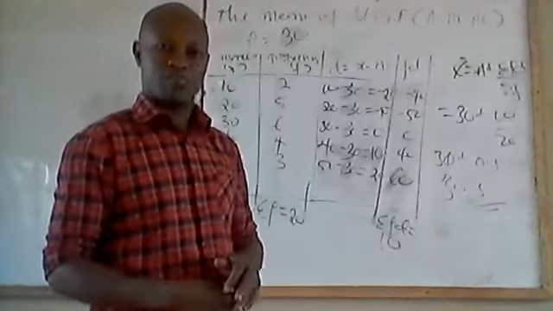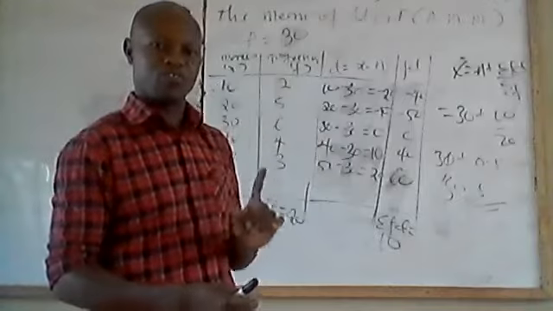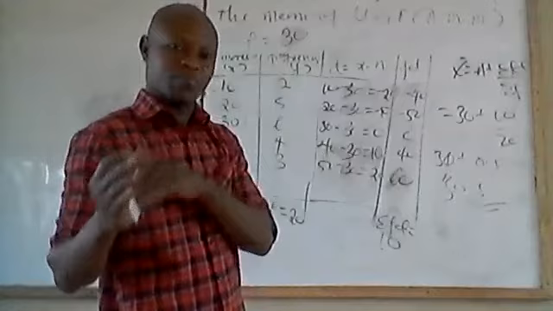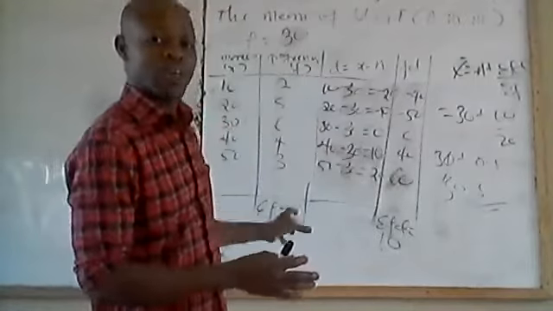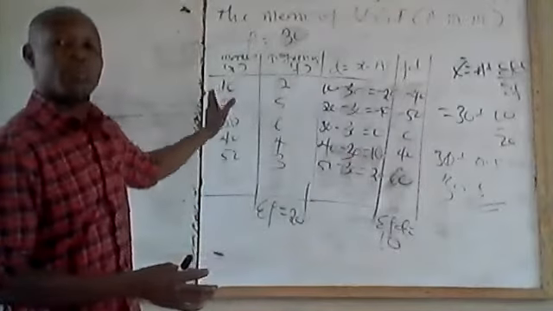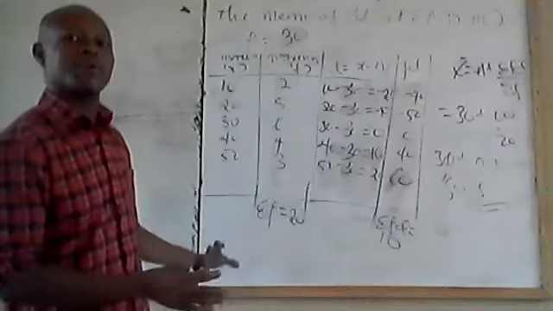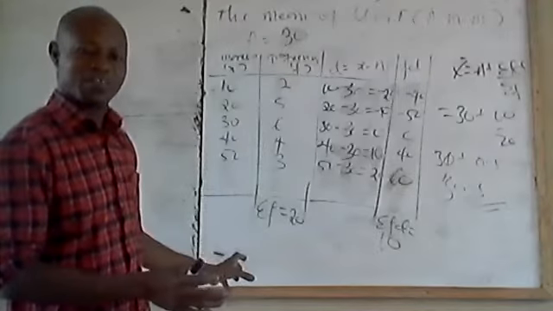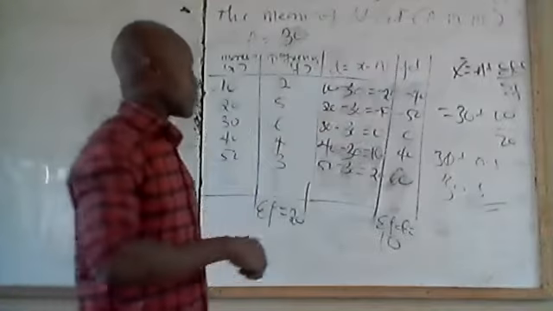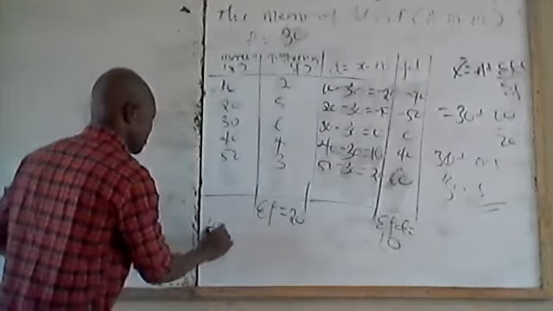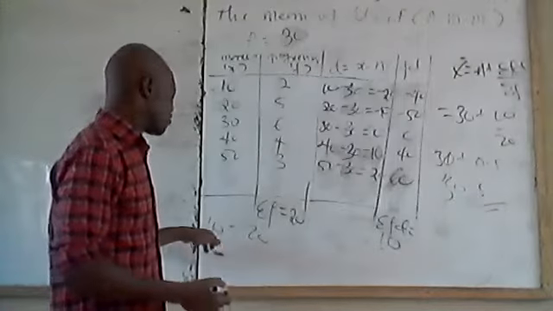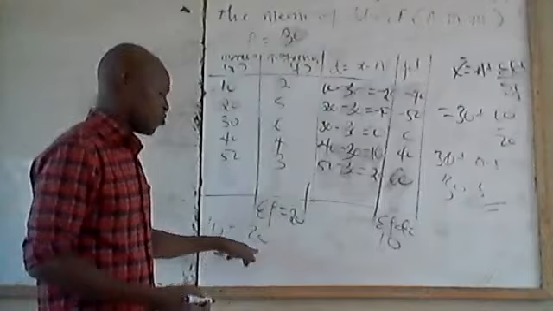Let me just spare 1 minute to explain the difference between the ungrouped frequency distribution and the grouped frequency distribution. The difference here is that when the figures are given to you on ungrouped data, they come in single numbers. But when we have grouped distribution, they come in a range of numbers. So you have something like 10 to 20 as a range. In this case, I can't use 10 as the mark or 20 as the mark.